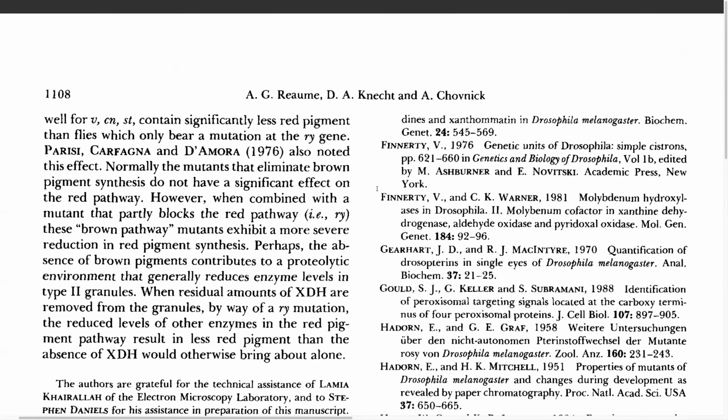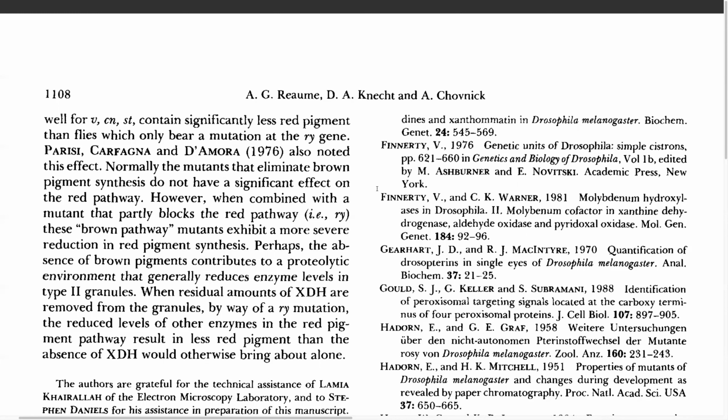So I guess backing up to the big picture on this paper, as I said early on, mostly what we'd be looking for here is the name of the enzyme, xanthine dehydrogenase. It mentions pigments that it's able to make and pigments that it is not able to make. And for us, that's an important piece. Those are really all the important pieces we need to know for the function of the Rosy gene.